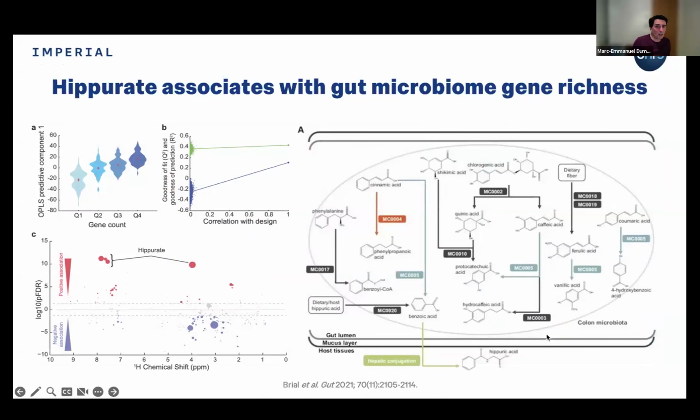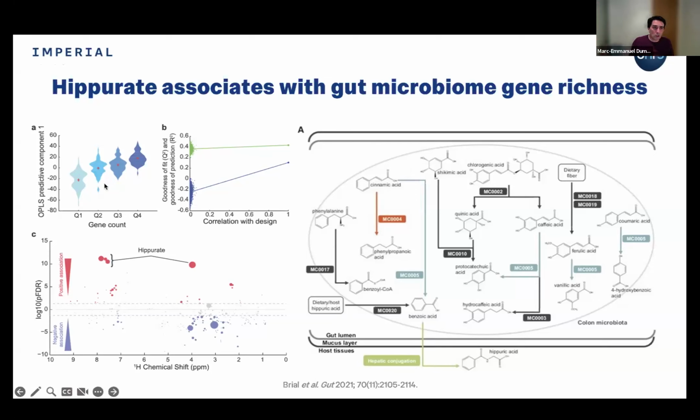Another metabolite that's really interesting is hippurate. Hippurate is a phenylpropanoid metabolite, so it's at the bottom of the phenylpropanoid pathway. That was in another study that we performed in MetaCardis, in the MetaHIT dataset. You can see that all these metabolites are in the phenylpropanoid pathway. We only showed the ones that are significantly associated with hippurate. But you can see that this is all funneling towards the formation of benzoic acid, which then gets taken up and conjugated in the liver with glycine. So this is phase 2 drug metabolism applied to natural products.